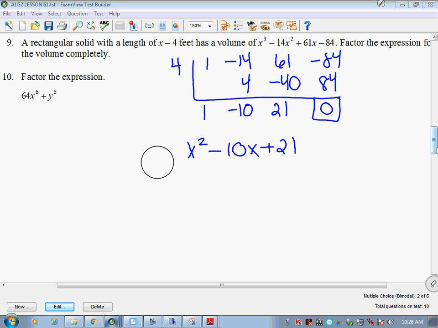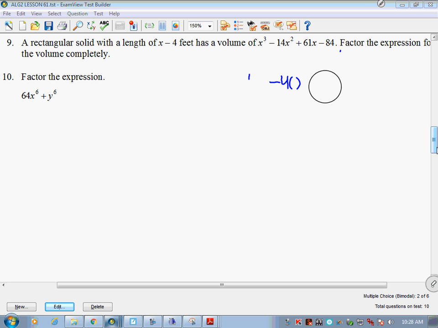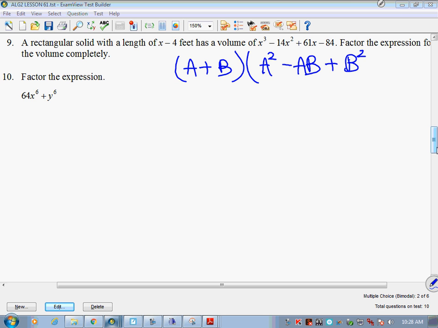All right. Now we have 10. Now, is this the addition of two cubes or the subtraction of two cubes? Addition of two cubes, which means, what is my formula? Well, we should get it into a plus b, right? Times a squared minus ab plus b squared, right? Okay, but the first thing I need to do is what to each of those two terms? Cube root it.